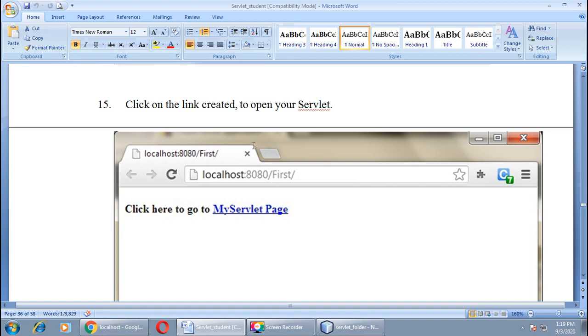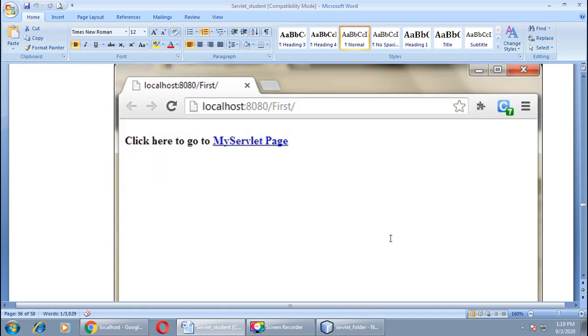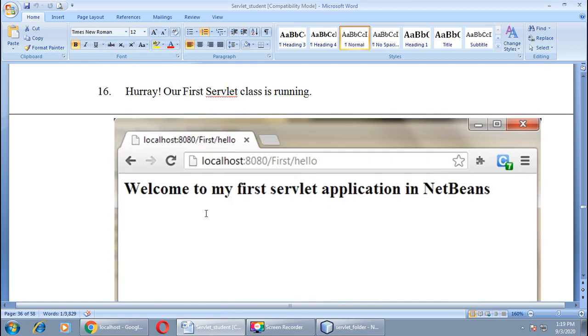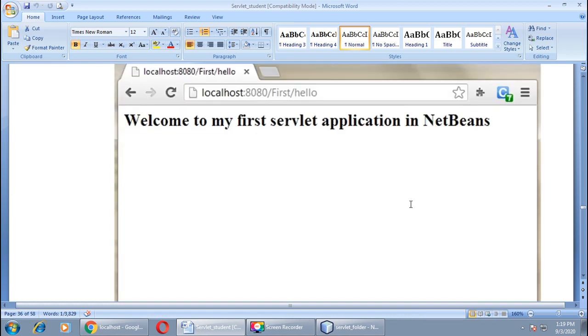Click on the link created to open your servlet. This will open this type of page. Click here to go to my servlet page. When you click on this my servlet page link, you will get another window, another result, and "Welcome to my first servlet application in Netbeans" will be shown on the screen. So this will be the result.